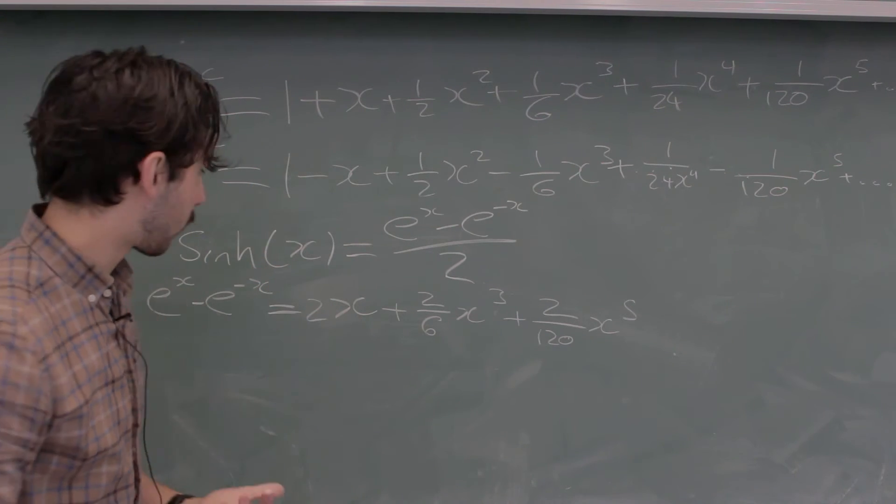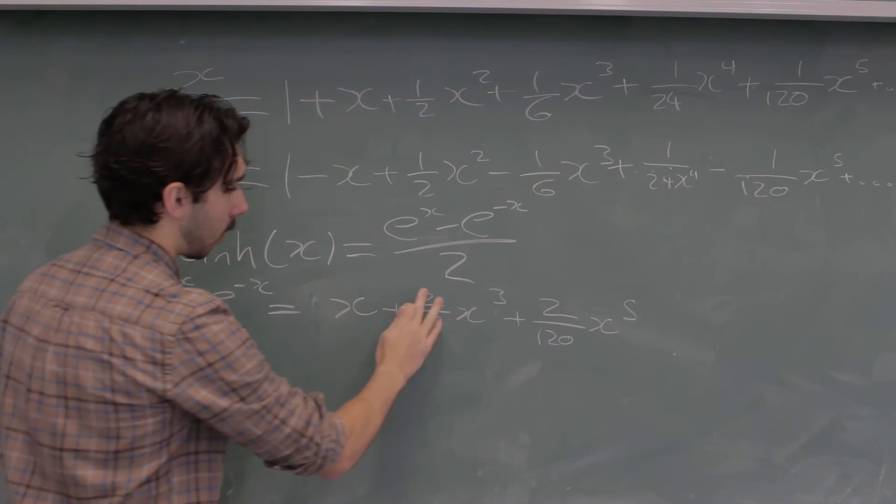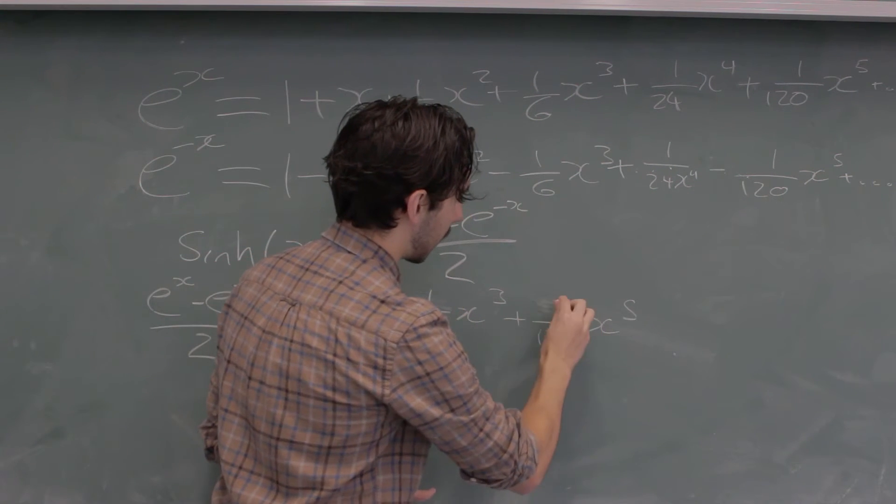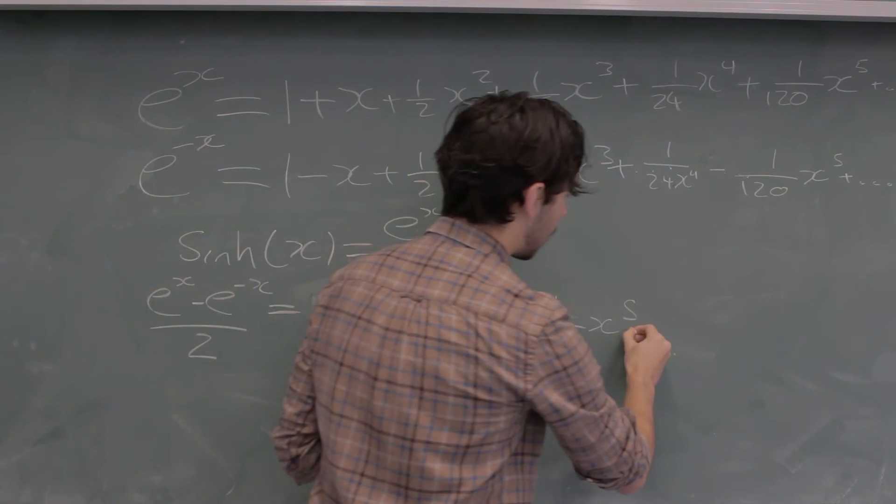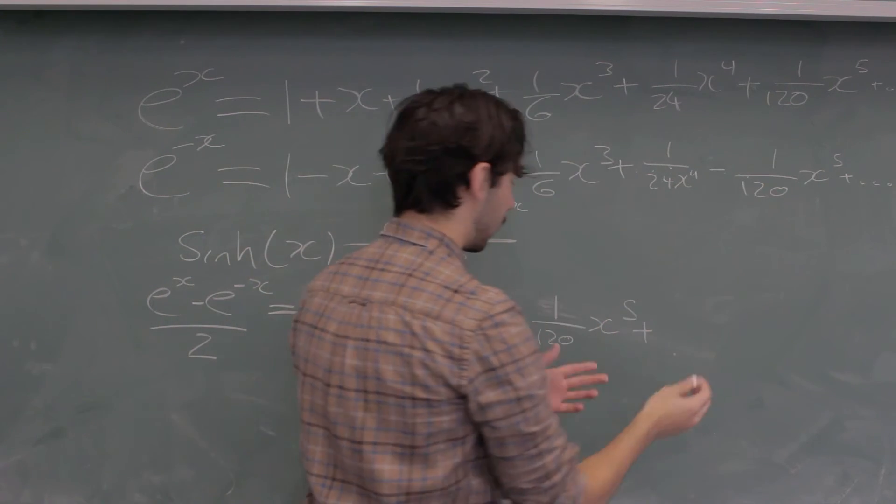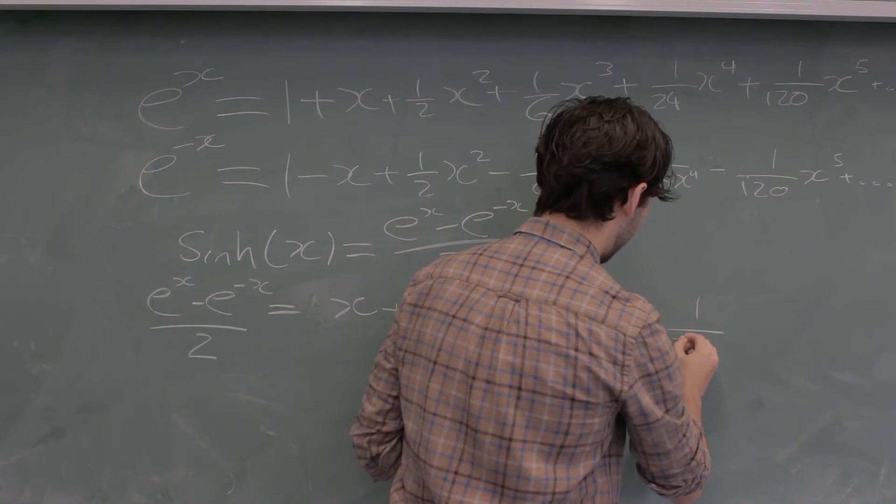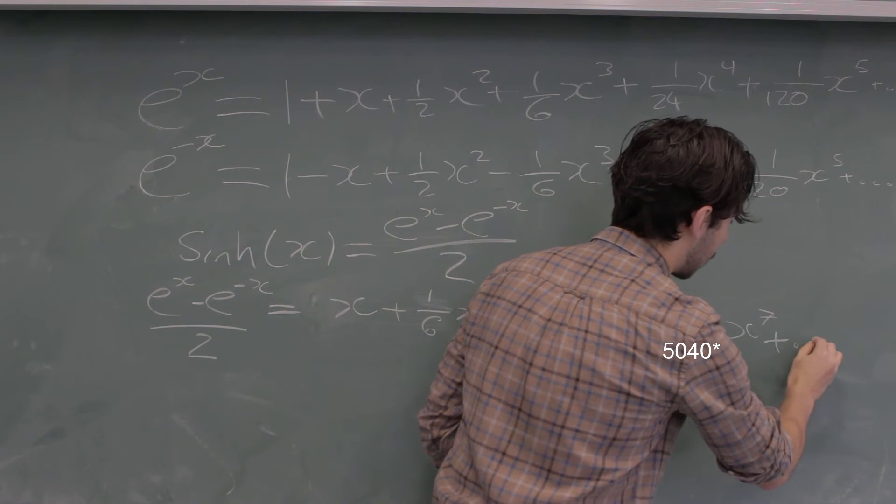We now need to half it of course, so I'm going to half this, and what will happen is that all of these doubles will stop being doubles, and that's why I've not simplified the fractions, because it's now easier to come back in and replace them with ones again. And so this is it, and then again you can keep going with this, and you can get 1 over 3040 or something x to the 7, and it just goes on, and it's all pluses.